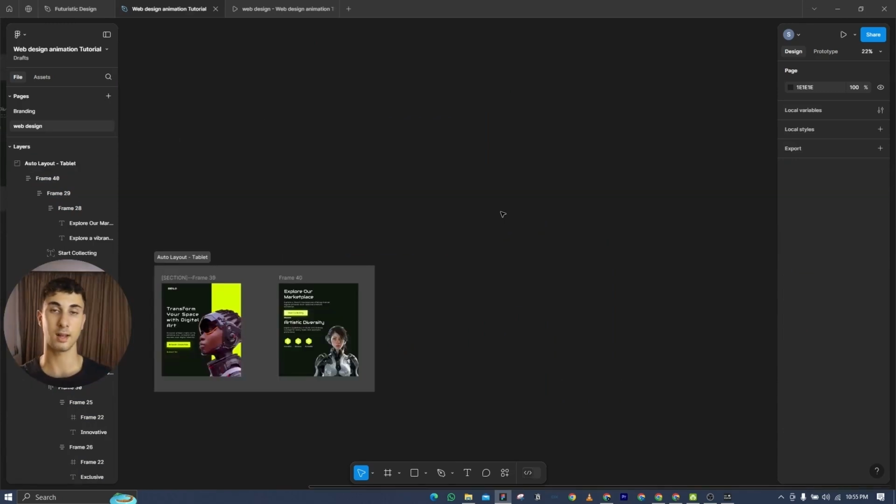Alright, so now it's time to create the design of the mobile version. Then we're gonna do the prototypes and the auto layout. It's essentially the same process as for the desktop. So I'm not gonna run you guys through how to do the auto layout and the prototypes, but I'm gonna tell you what I envision the prototypes to look like, and I'm gonna just do a quick rundown on everything.